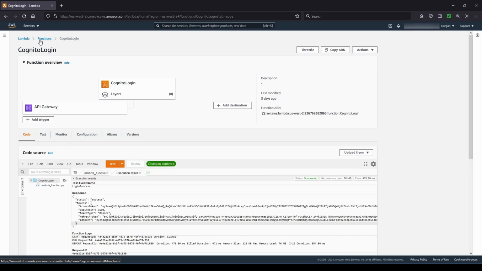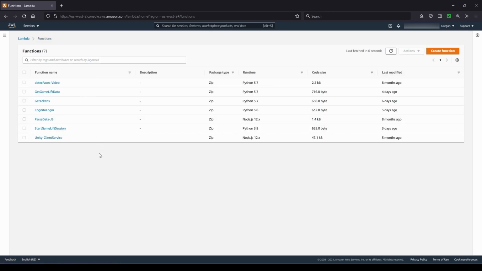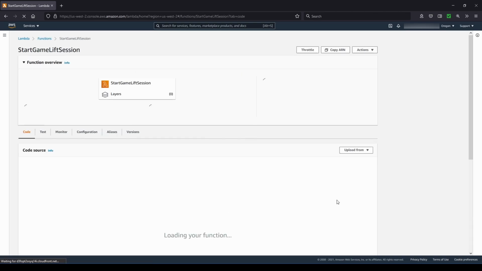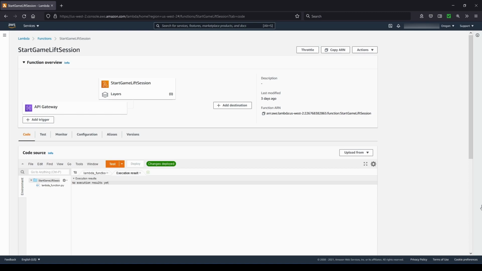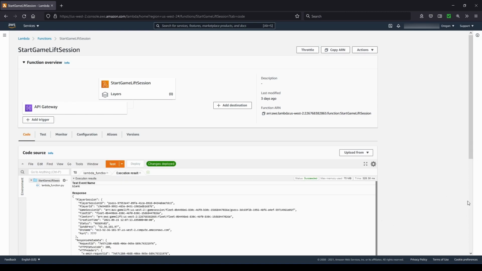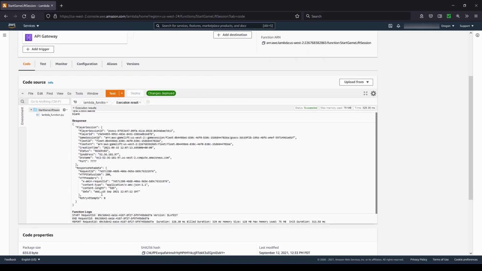Okay, so here we are back in the Lambda console. We want to go back to our functions. And the one that's tied to the start session API call is the start GameLift session. So let's quickly test that, and we can see the response. And this is the response from the GameLift service. There are two nested JSON objects here.